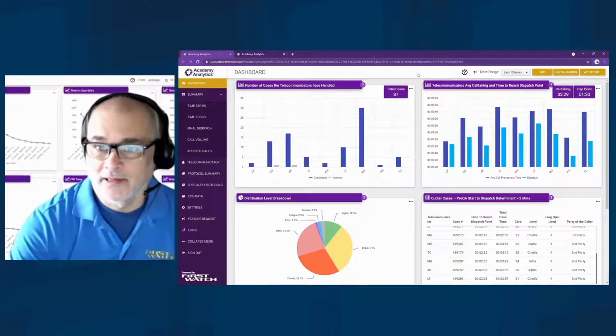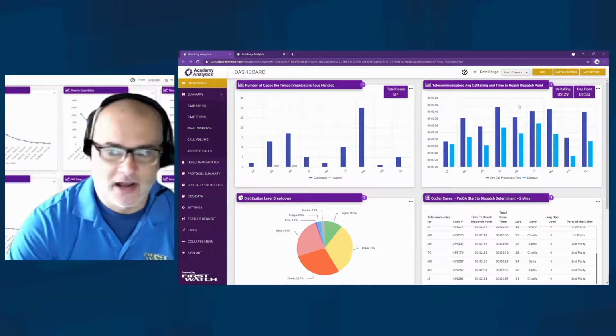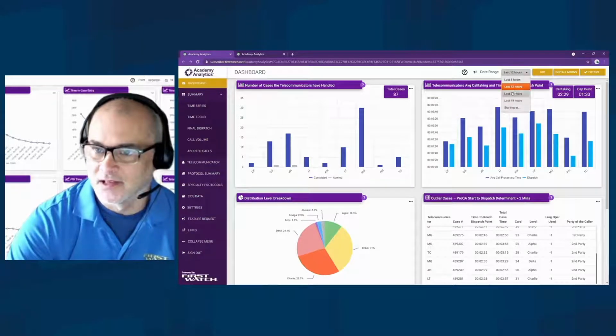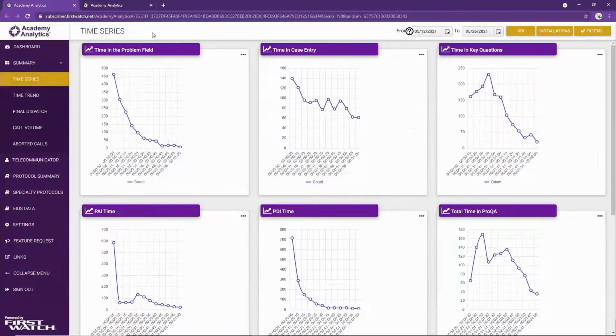Yeah, thanks for bringing that up, Carlin. That's absolutely correct. The date range on the dashboard is a little bit different than the rest of the date ranges in that it is always the last 12 hours, or starting at a different start time if you wanted to add one, but it's always up until the current time. Whereas if you go into the time series chart, for example, you'll notice that you have a standard type date range where you can choose a start and an end time. So if you wanted to look at a particular week in the past, you can certainly do that.